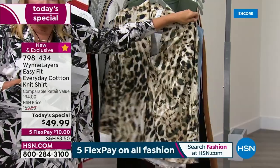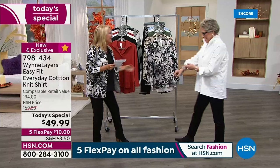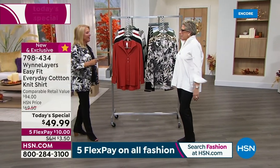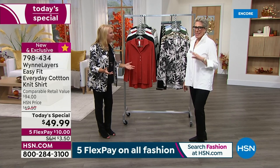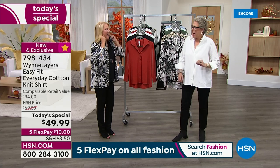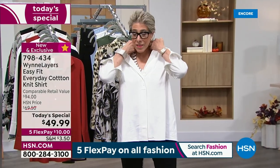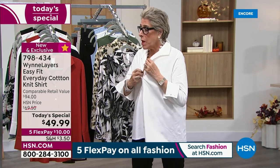The brilliant designer behind this is here live in the studio with me — it is Marla Ginsberg! I don't know how I keep doing these quick changes. You can't get me to go to a department store and try on a bracelet — I get so flustered getting stuff off. But you know what, I love this piece. This is a blouse we've done before — in fact, this blouse was once a Today's Special in poplin.